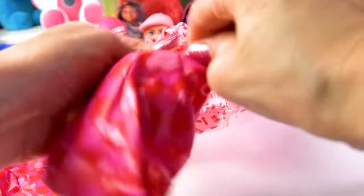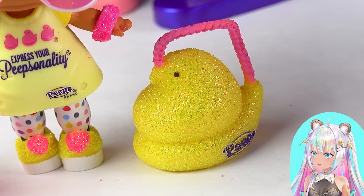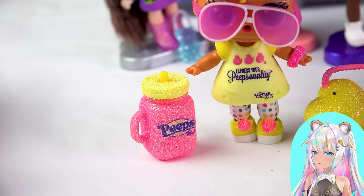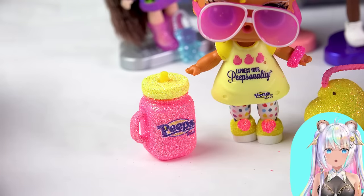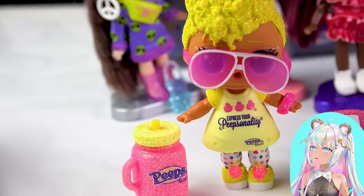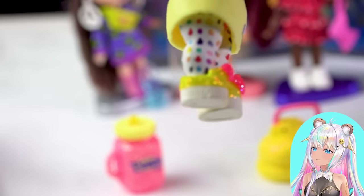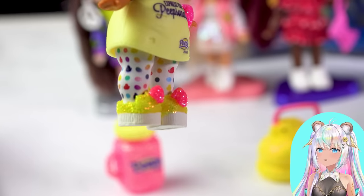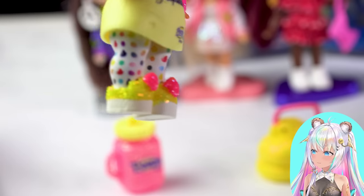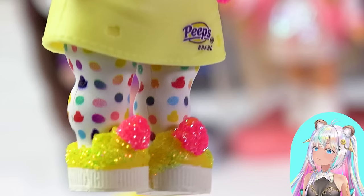It says express your peepsinality. It's the Peeps girl — Tough Chick! And she even comes with a little Peeps sticker. That little Peeps bag is everything. And then she's got this glittery jug drink with her. I wonder if it's just pure liquid marshmallow in there for the ultimate sugar drink. It's interesting they called her Tough Chick — you would think because Peeps are like a marshmallow that she would be like Soft Chick or Marshmallow Chick. And I think it's an absolute missed opportunity that they didn't paint her shoes completely yellow and put little chocolatey Peep eyes right on the pom-pom so it looked like a little Peeps face. But her leggings though — they are the little Peeps chicks and eggs. That's a really interesting detail.